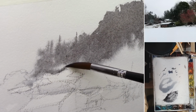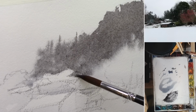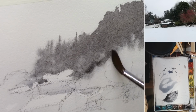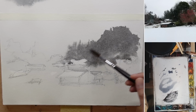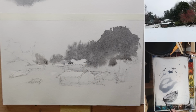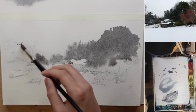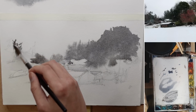Okay? And now here, we try to be a little bit more careful. We try to preserve that snow white rooftop, so we can connect into the part that wasn't covered by the snow. But other than that, we just paint that, and some areas dry a little bit, so we can have a little bit of a mixture of soft edge and dry edge. Reload our brush. Okay, if your brush is running out of paint, don't keep painting with a dry brush. Reload your brush.